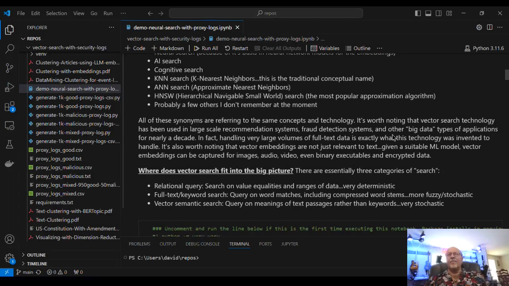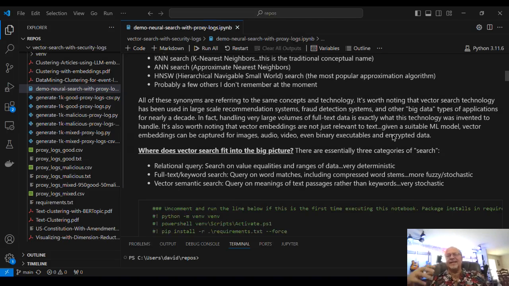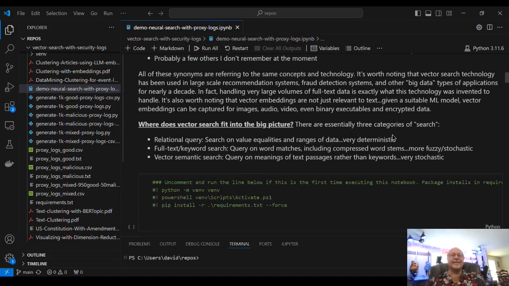If you've ever seen the output from a recommendation system, here's a product that other people bought along with the product that you're buying, or here's a song you like, here are other songs that are similar to that one that you might also like, there is this AI technology, vector search, behind the scenes that's driving those recommendation systems. So this is not really new. It's been around and growing for most of a decade, and the vector search part of it is fairly mature at this point.